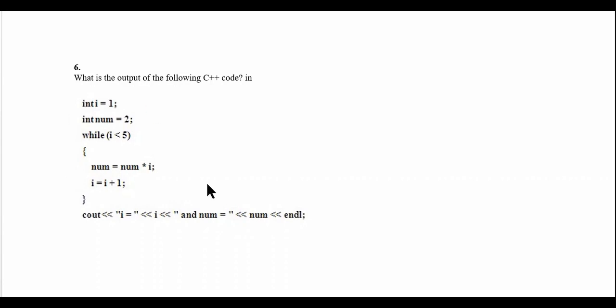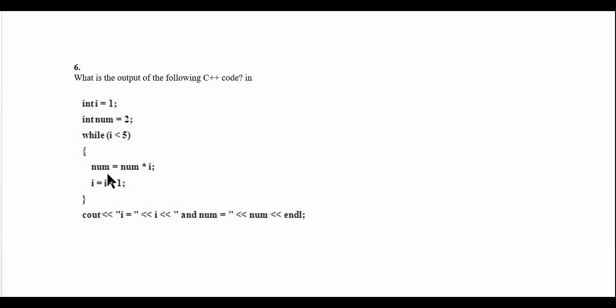So if we were to run this the first time through, i starts out as 1 and num starts out as 2. So 2 times 1 is 2. So i is 1, num is 2. Then we add 1 to i. And we go back around, i is less than 5, so when we added 1 to i, it became 2. 2 times 2, which now num is 4.